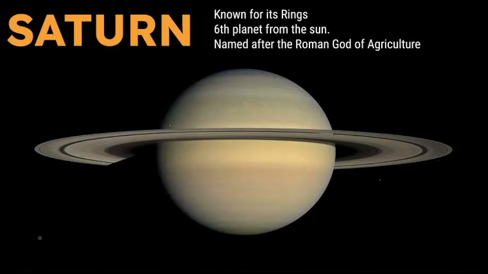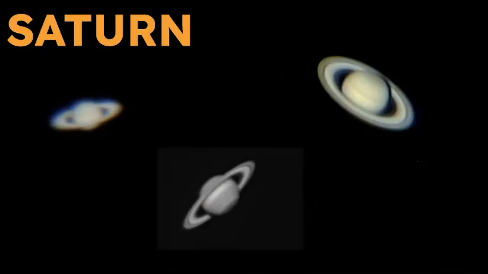The next gas giant we'll take a look at is Saturn, which is famous for its rings. It's the 6th planet from the sun, and it's named after the Roman god of agriculture. And if you were to look at Saturn through a telescope, this is a realistic view of what you may see. Here, this is a slightly grainy picture from a pretty basic telescope that you can easily see Saturn with. And here, the pictures kind of improve with quality, but there's nothing like seeing the rings of Saturn through a telescope for the first time.